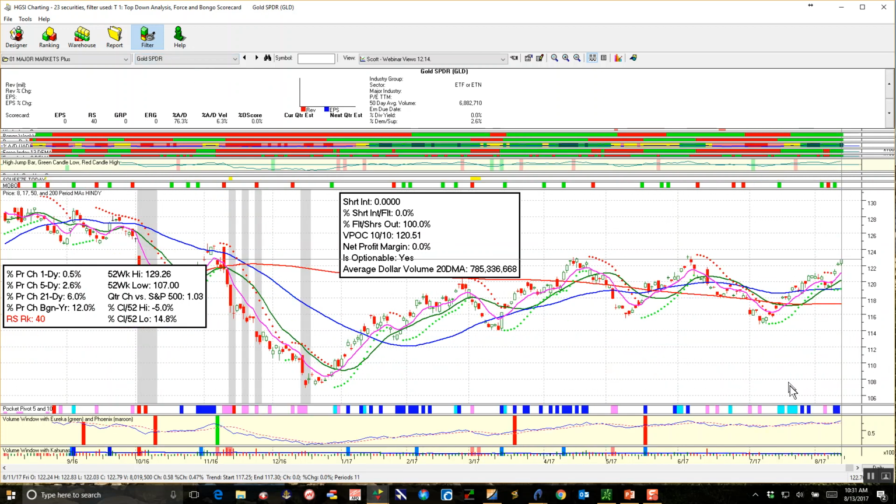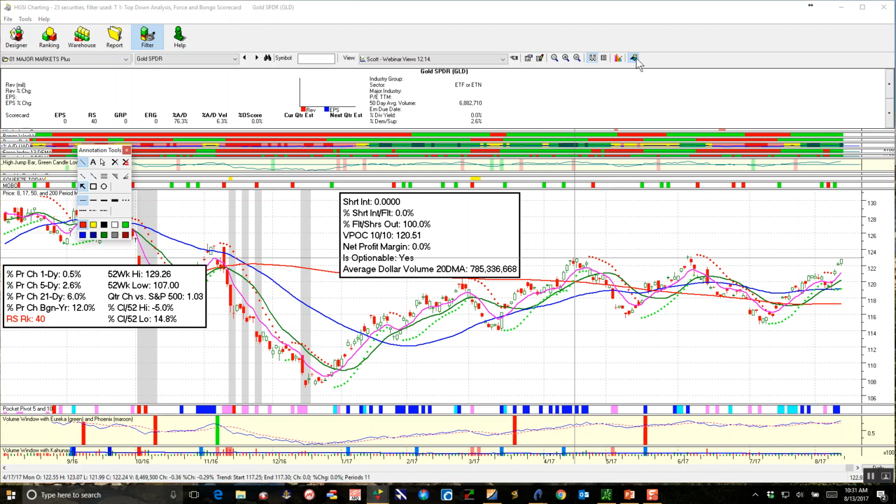Gold, taking advantage of a weak dollar and indecision and breaking above or really at a triple top here. That's interesting. Just put a line there and say, if I want to be long gold, it's got to get through this triple top before I'd be willing to touch gold. So it's right at a triple top. So do you think that's not a perfect place for gold to reverse, especially with how extended it is from the high jump? I do, so I'm going to be very careful with gold here.